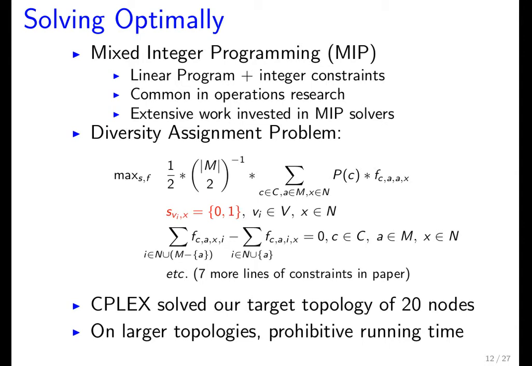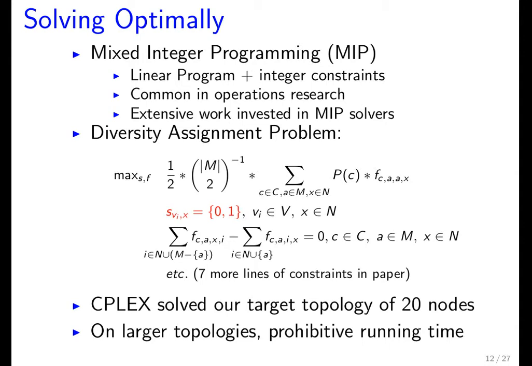The integer constraints make them hard to solve, but they also mean you can express NP-hard problems with these types of programs. They're common in operations research for problems such as manufacturing, shipping, or supply chain management, where you want to minimize cost given some constraints that may be combinatorial in nature. So those problems are NP-hard, but despite them being hard, there's still been extensive work in searching for the best solutions or even optimal solutions through creating these mixed integer program solvers.